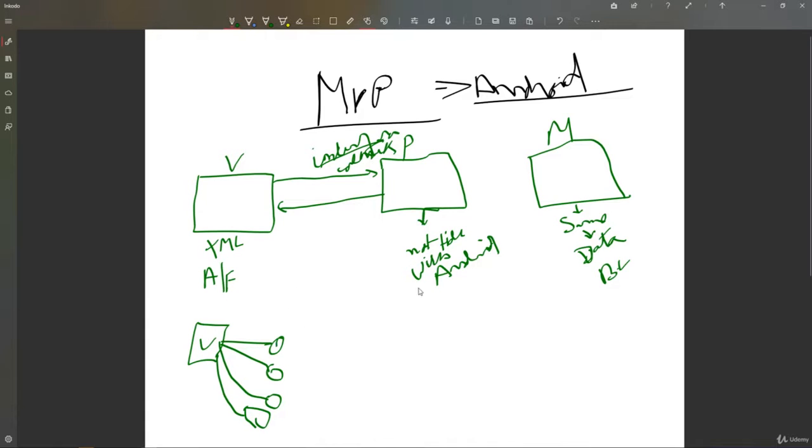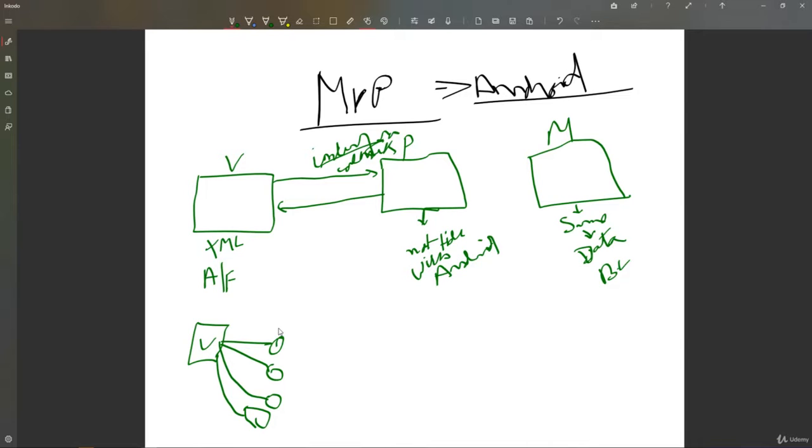So you don't have to write everything in one activity or fragment, like in MVC, where with a controller you have to write everything in one class. There was no ability for modularity. So in MVP we have modularity. We can write a different presenter, and that presenter can be attached to a different view. So there is decoupling and abstraction here.